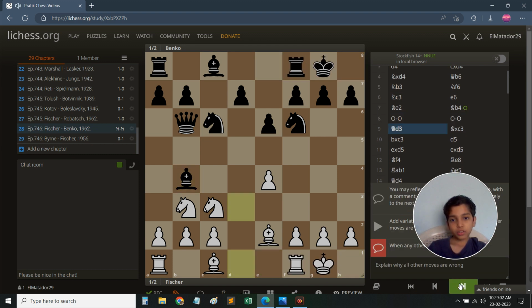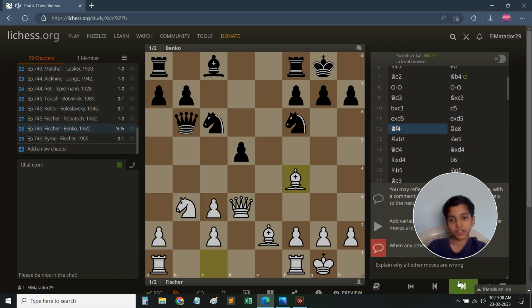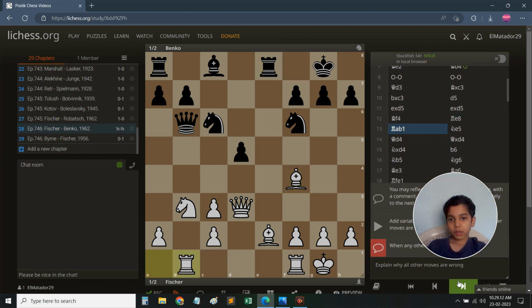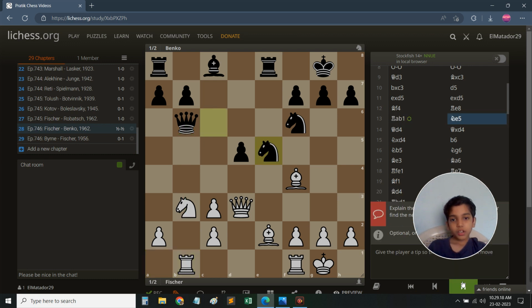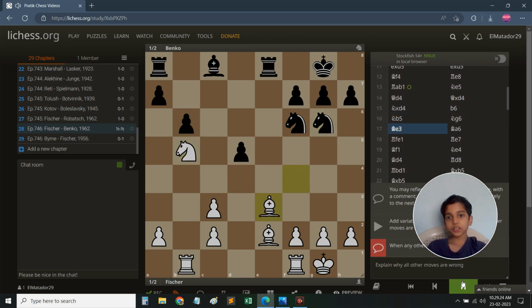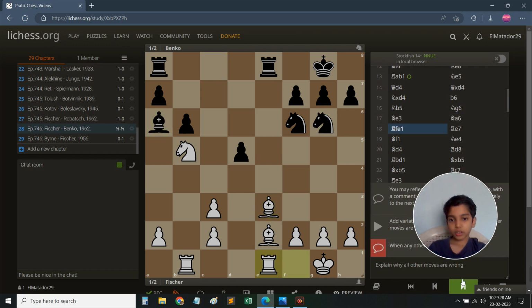Castle, castle, queen d3, bishop takes c3, b takes c3, d5, exd5, exd5, bishop f4, rook e8, rook ab1. Now this is under fire. Knight e5, queen d4, takes, b6, knight b5, knight g6, bishop e3, bishop a6, attacking the knight.